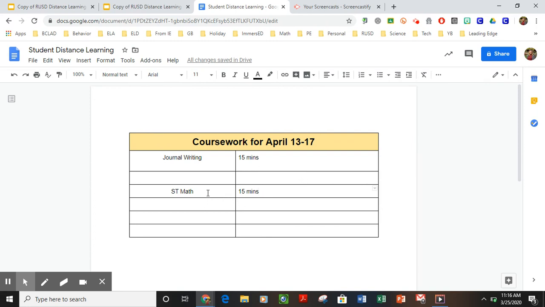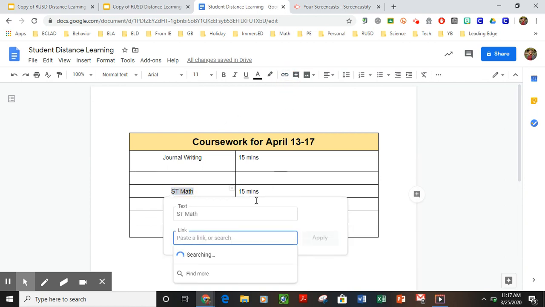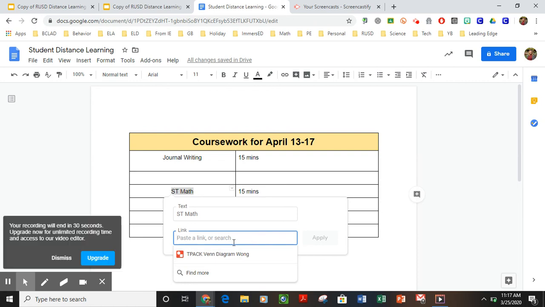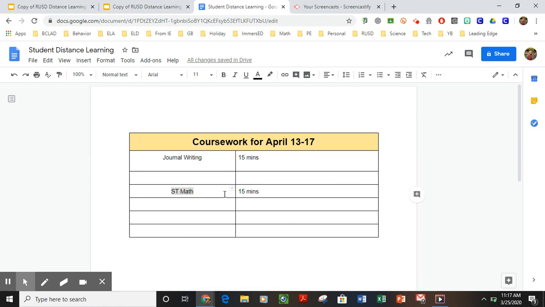If I want to add a hyperlink, maybe I want to link right up to ST Math for my students or up to some sort of a web page. I can select that and choose this link button, and then I need to put the address. So maybe I want to put the Riverside Unified web address or a link to Epic or something else there. I'm going to just simply type in that address there, and then I can add it as a web address. And that will allow my students to click right in this document if it's in my Google Classroom and then go to that hyperlink.